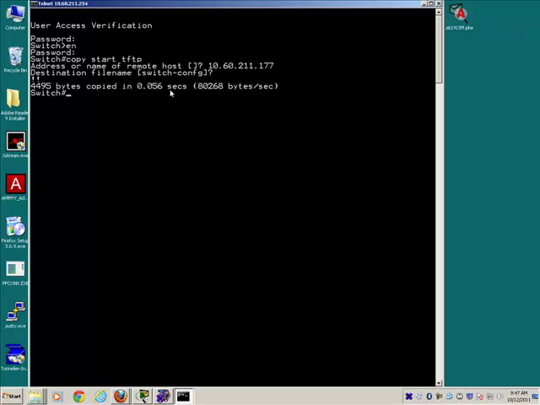If we wanted to copy the IOS, we would copy flash TFTP. I'm not going to do that. It takes longer to do that, although it probably would be a good idea. Switches kind of get a little bit weird sometimes. Copy flash: to get the directory when we do those things. But that's the way the connectivity works. I said you have to have a console cable. We have to have some sort of connectivity. Since it already has an IP address, I can telnet to it instead of connecting a console cable. If I didn't have an IP address, I would need a console cable going into the console port, RS-232 from the computer to the console port of the system.